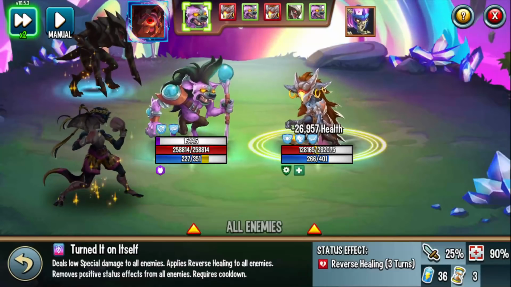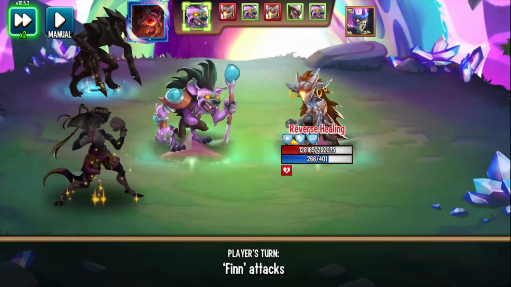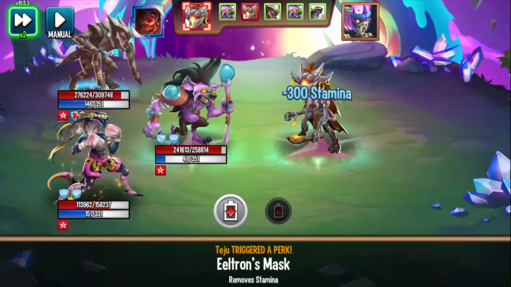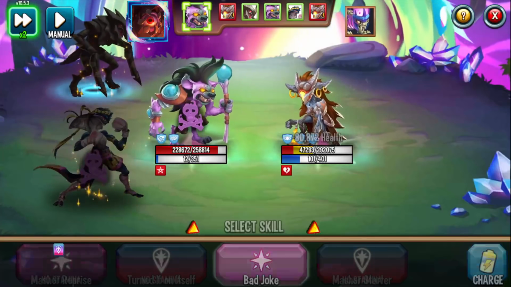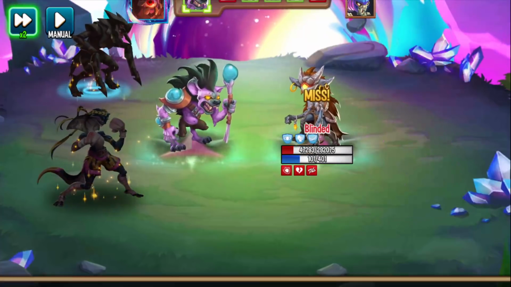Alright. Oh, by the way, this could also remove positive effects if I needed to. You know what, let's actually do that. Turn it on itself, so now positive effects are gone. You only have reverse healing. Oh no, I just got cursed. Whatever will I do? Obviously, I have a skill that I can do. Can't do it now, so I just want to showcase Agent of Chaos. And it is a shield blind.